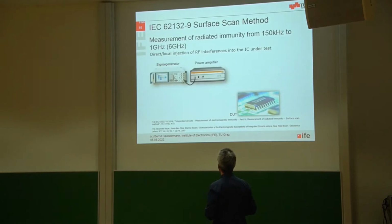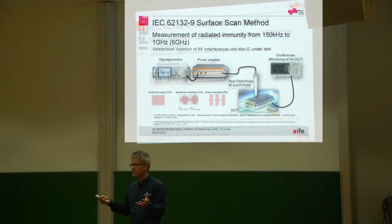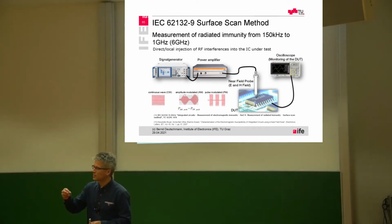-9, this is also a very new standard or a measurement technique. It's defining the surface scan method. And again, in the same way as for the electromagnetic emission, we have an H-field probe or an E-field probe. But in this case, we are not measuring the near H-field. We are generating or forcing a near H-field on top of the IC package.